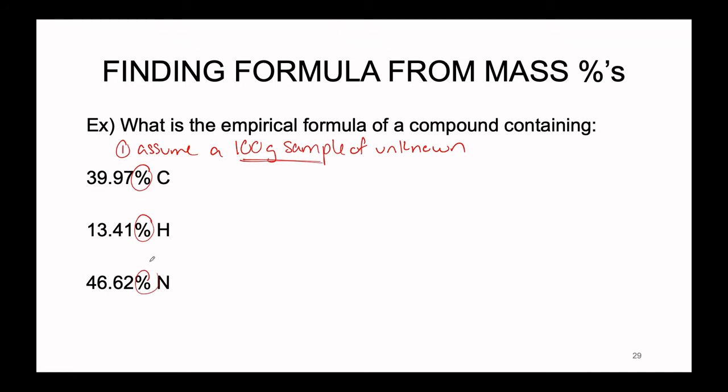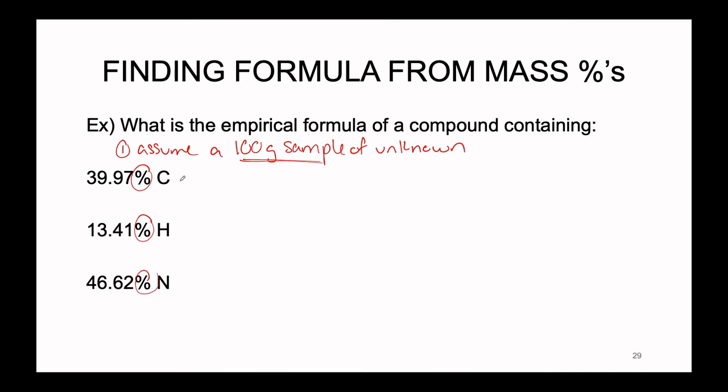The calculation from here on out, because we're working with a percentage, which is technically a ratio unit, everything's going to be self-consistent with whatever we start with. So if we start with 100 grams, it turns out that it's just going to greatly simplify our calculations as opposed to starting with what the mass might have actually been. So if we, number 1, assume a 100-gram sample of our unknown, all of the rest of our calculations will be self-consistent due to us starting with percentages.